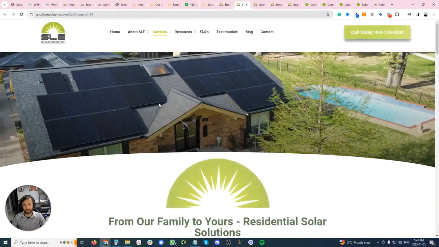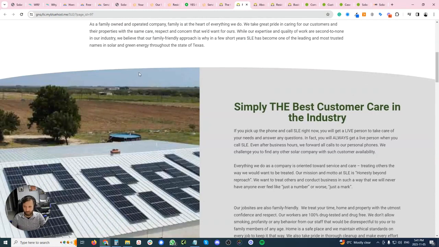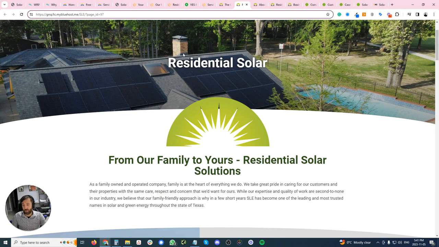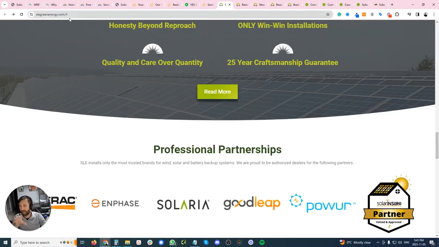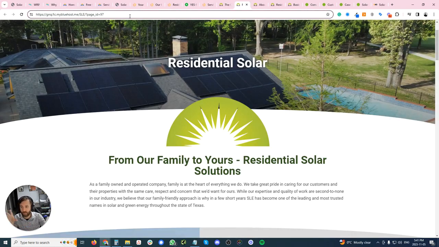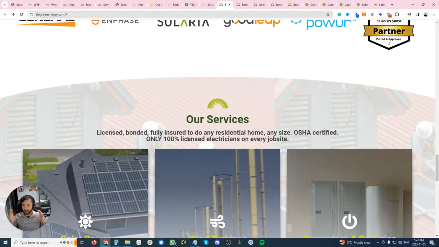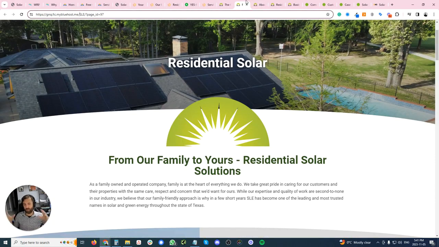All right, so let's jump to, once again, it's going off website. Bluehost. I'm not sure why they take that off the website. I don't know why it's set up like that. It's backwards. Because basically Google is seeing SLE Energy and this page as two different sites. Even though they've got the same branding, the same name, the same information, it's two different sites because it's a completely different address.